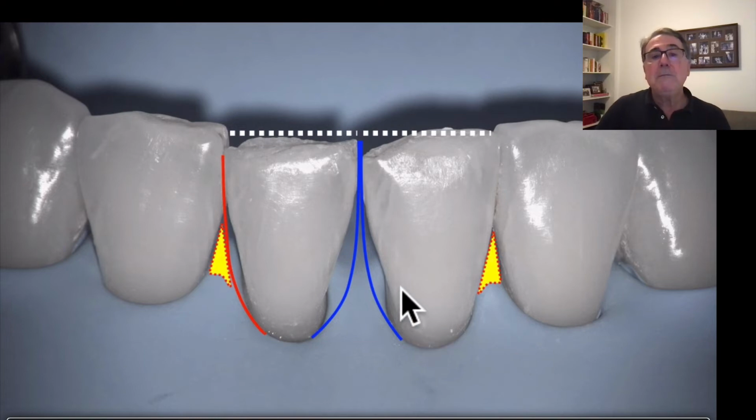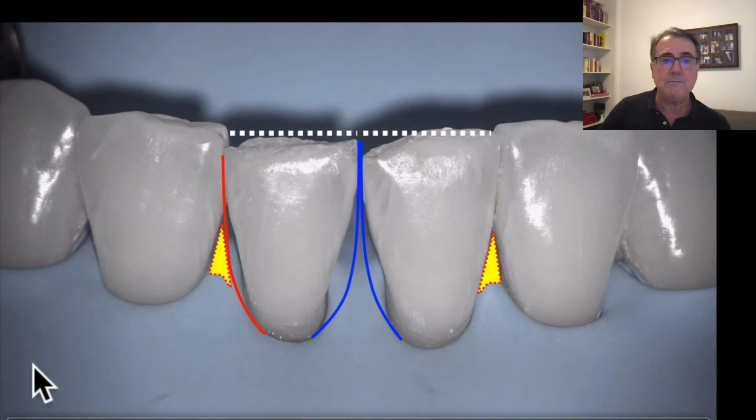Another thing, I'm gonna do this side first, and then the other central. I'm going to do both sides at the same time. This is very important. I don't do this side first and then do the other one. No. Okay? If I'm doing both sides of the same tooth, I'm going to do it at the same time. Okay? So let's go.